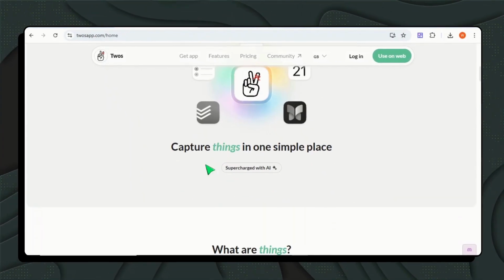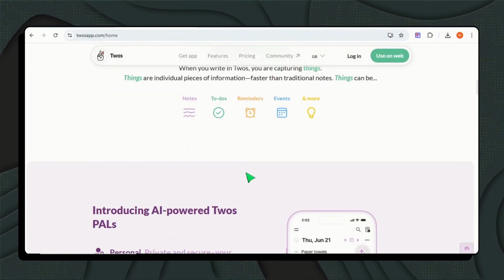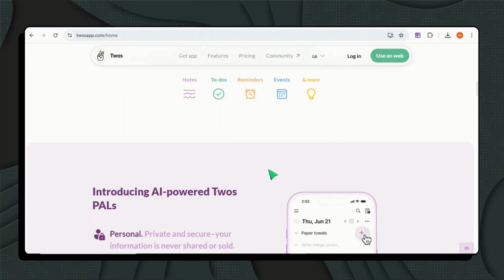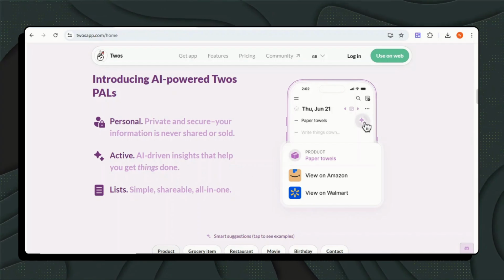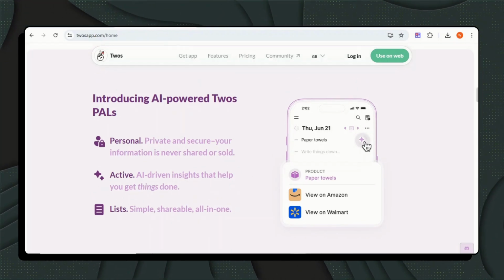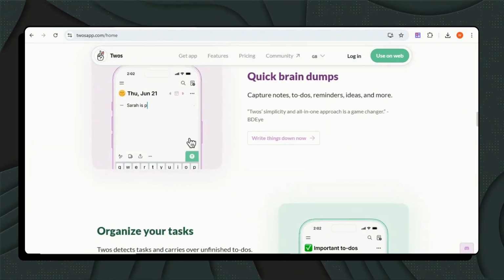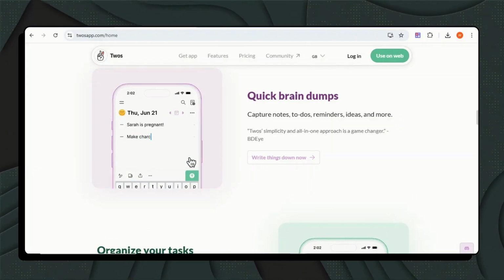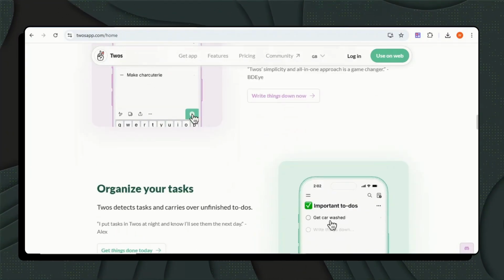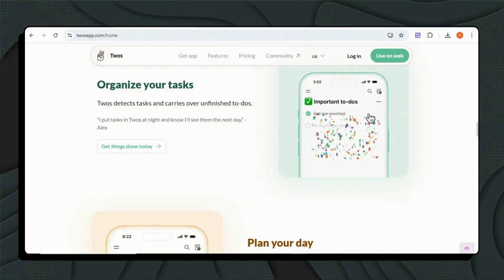Create lists for different categories like grocery list, wish list, or habit tracker. Add items to a list. For example, my wish list includes a Sony ZV-E1 camera, a 16mm f1.8 lens, and an Amaran f22x light. Click the dot next to an item to add reminders, photos, or tags.